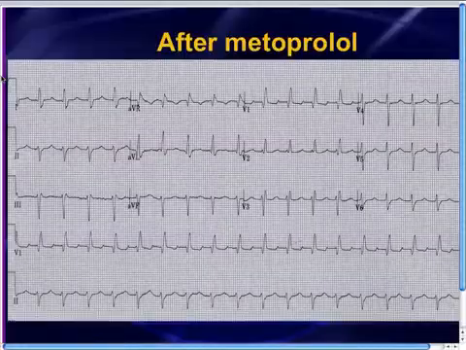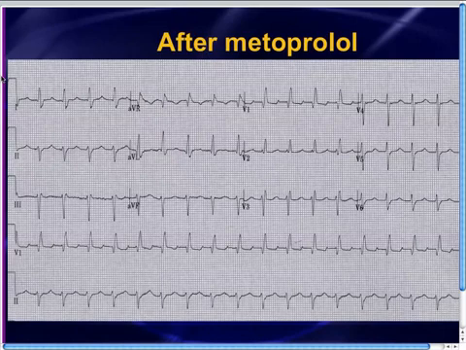So what we did was we just gave her a couple of doses of metoprolol because she was already on that at home. And after about 10 or 15 milligrams of metoprolol, she ended up converting to sinus rhythm. This is actually sinus tachycardia. She's got a little bit of a first-degree AV block, but she converted back to her sinus rhythm with a right bundle branch block pattern. So very, very nice, relatively simple, but I think a common case.